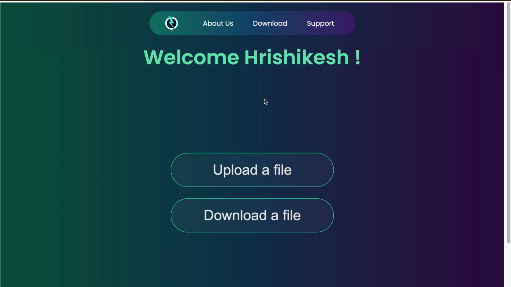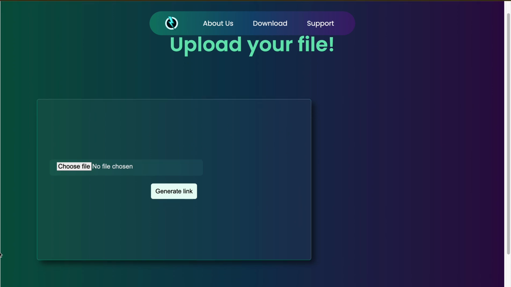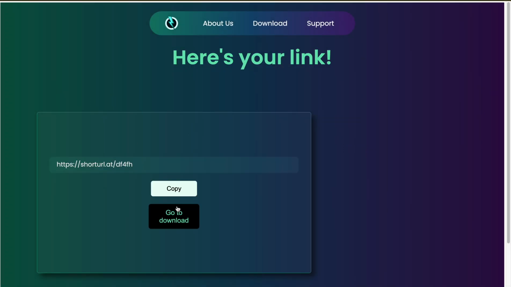So let's say I just want to upload a file here. It opens up a dialog box where I'm shown to choose a file and generate the link of the chosen file. In this computer I'll just show from my computer and download through one peer. Currently this system works for only one peer, which can be in any other system. You can just upload a file here. Let's say I upload some file and I want to generate the link. So you can see that this link is being generated here, which I can just copy.